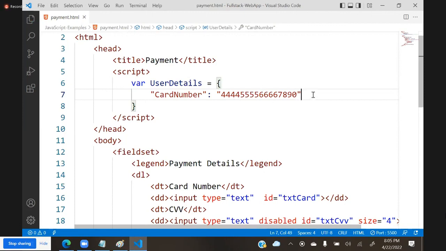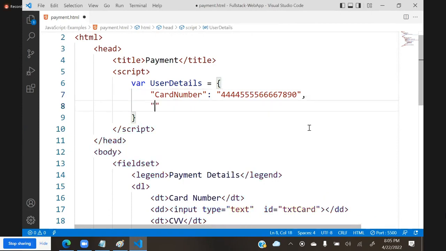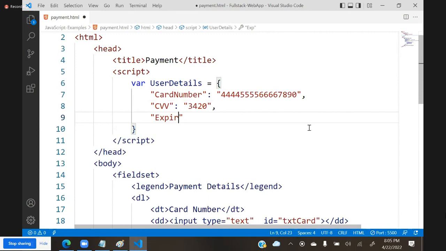After that we have CVV, a string 3420, and expiry, which is 2024.